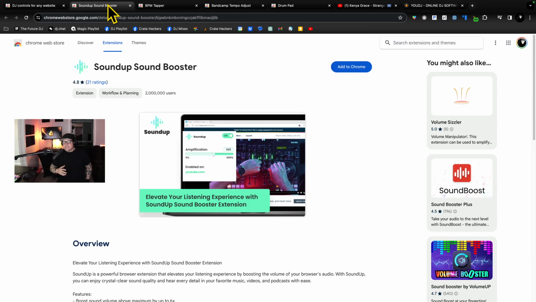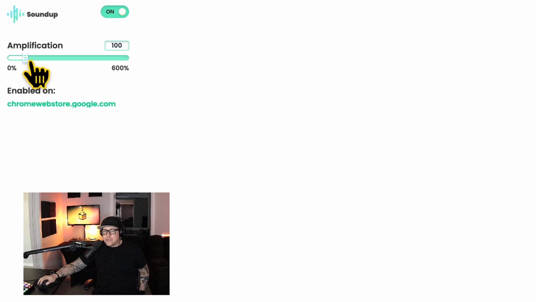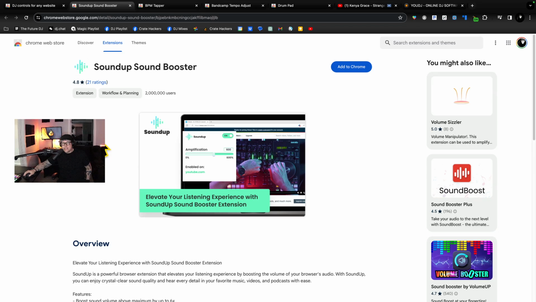Sometimes you really want to test out the limits of your headphones and your speakers and maybe really get a good sound check before you go live. I picked up Sound Booster because this will boost the volume of your browser's audio. If I add to Chrome, let's see what happens next. So it leads me to a separate panel where I can amplify up to 600%. Make sure you plug your ears before you go that far. I've read comments in the reviews saying that you have to adjust the settings each and every time, so it's not a set it and forget it thing. But still, if you really need that boost, here it is for you.